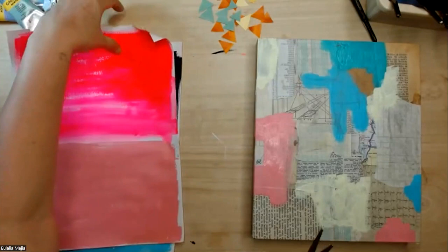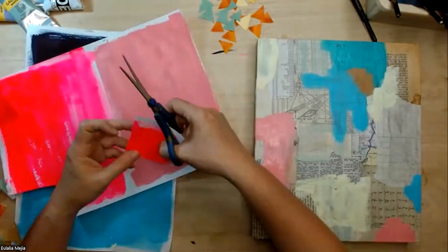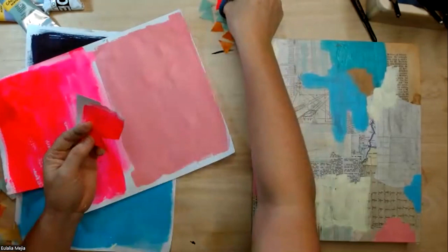Oh, I love this pink. This pink is so beautiful. And it smells really weird.